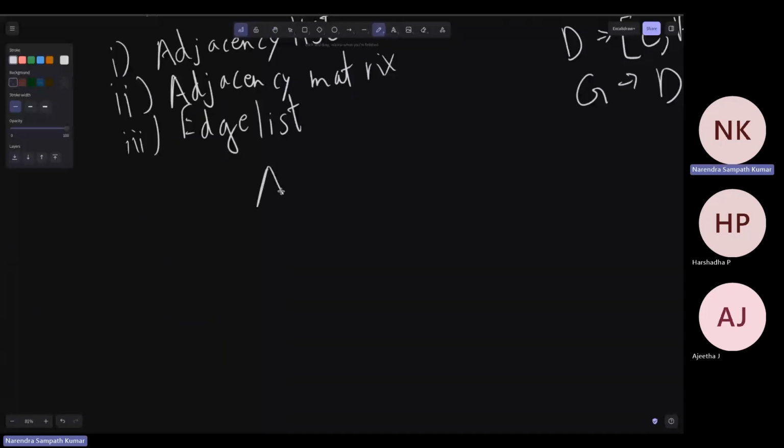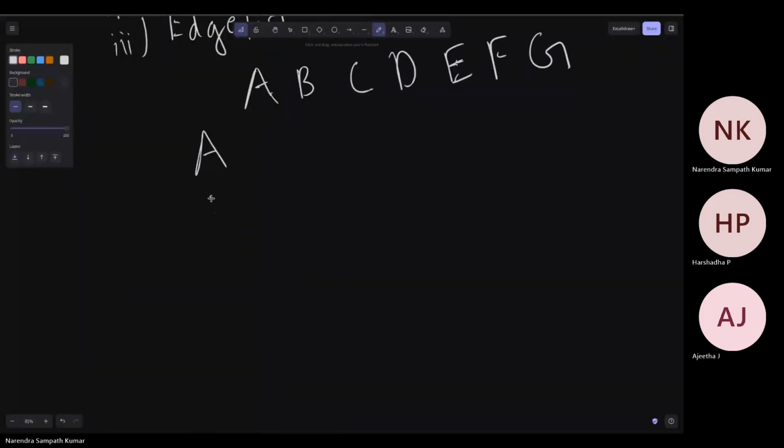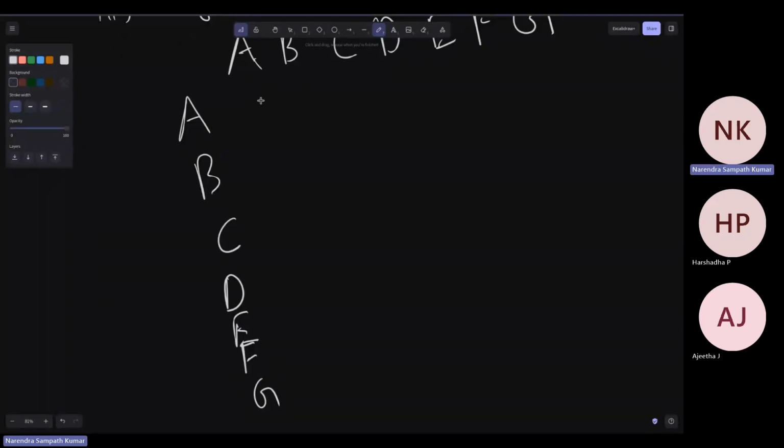So you would just have A to G. None of the vertices are connected to themselves.